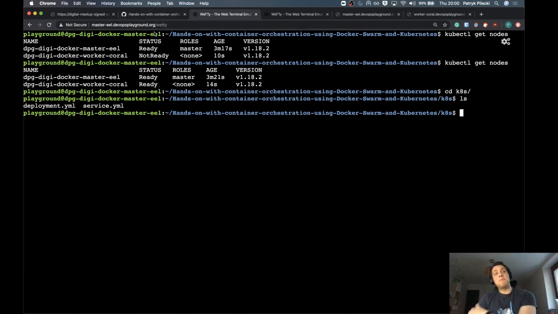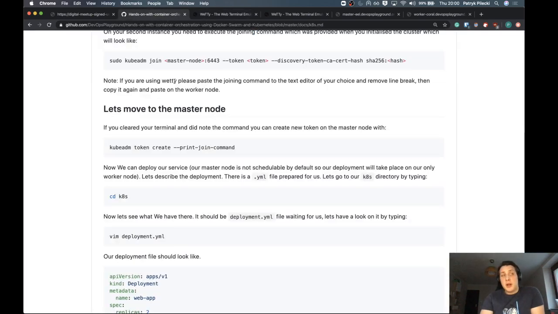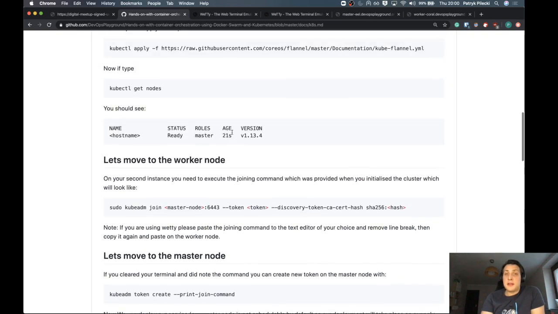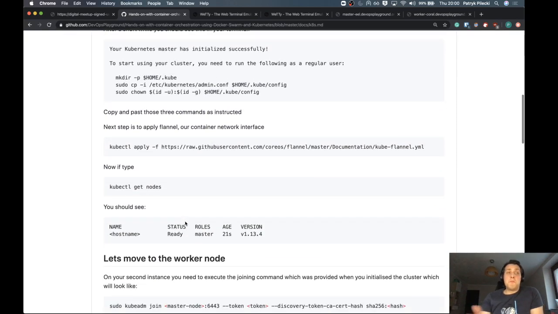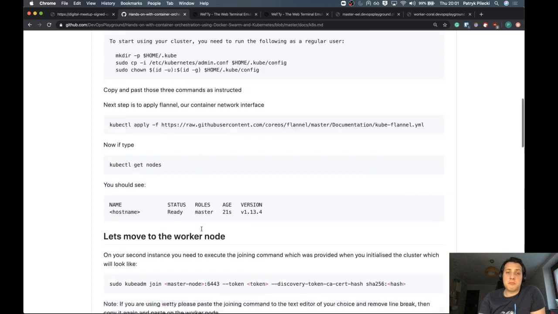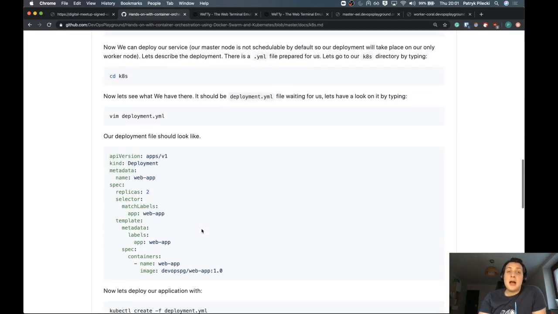So the way things are going in Kubernetes, let's say by default, once you do the deployment, it won't be really available to the outside world. It will sit on the private Kubernetes network within the CIDR we specified while initializing the cluster, but the traffic from the outside won't be allowed. So we will need the service to actually expose our deployment to the outside world. Again, I'll explain as we go through the files.